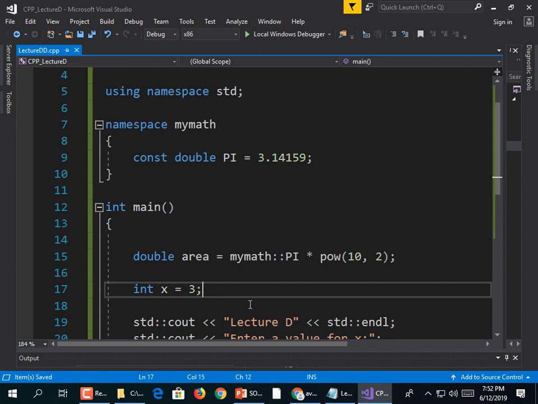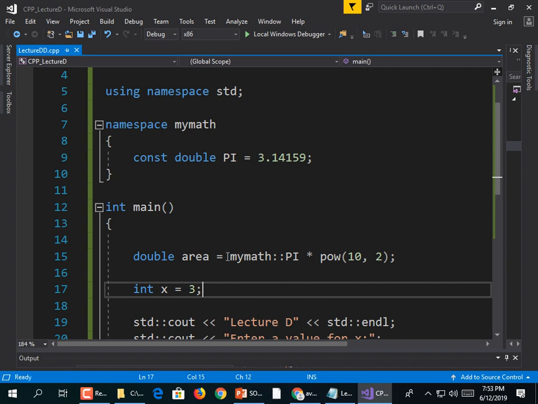You can cordon off your variables that you put up at the top of your program, surround them in a namespace to prevent them from conflicting with the variable names that other people may want to use, or the function names that other people may want to use. Now, honestly, I'm not going to be throwing a lot of namespaces into our code here, but we sure are going to be using that using namespace thing a lot, so I wanted you to understand what it was.